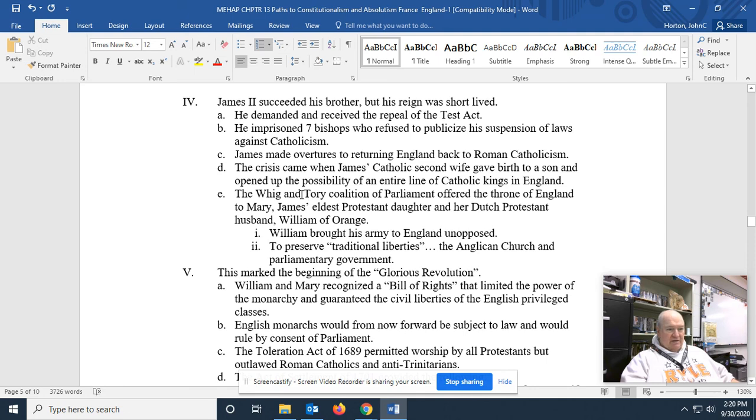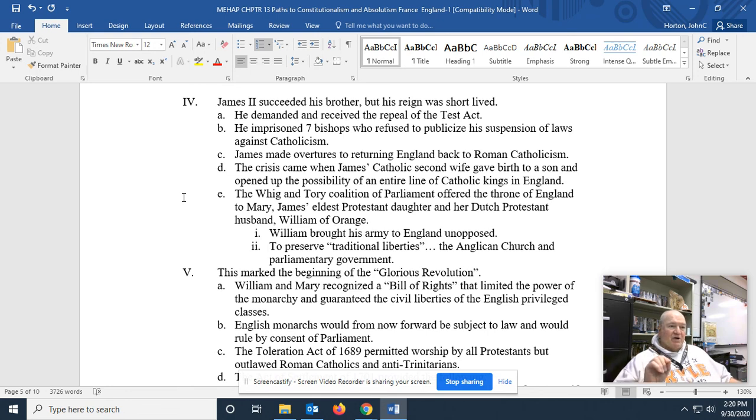Whig and Tory. Whig and Tory. Mr. Harton, you need a wig. Not the wig we're talking about. Whig. These are the first two political parties in the English Parliament, and they don't exist today. What are Whigs? Well, it's easier to say what are Tories. Tories were the party that supported the King of England. Whigs were more in favor of the Parliament being in power. Tories king, Whigs Parliament. Okay?